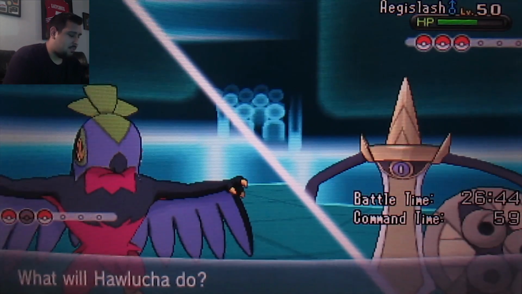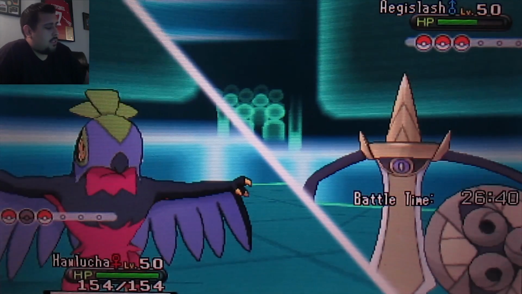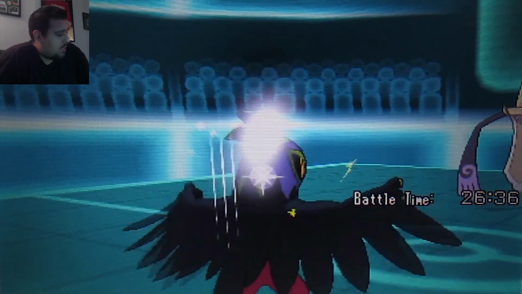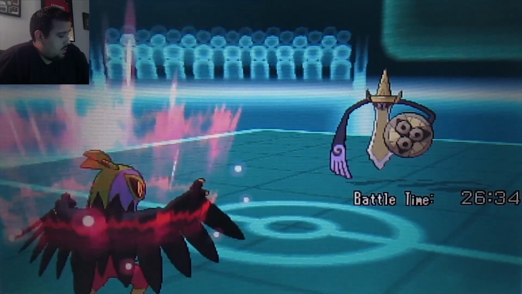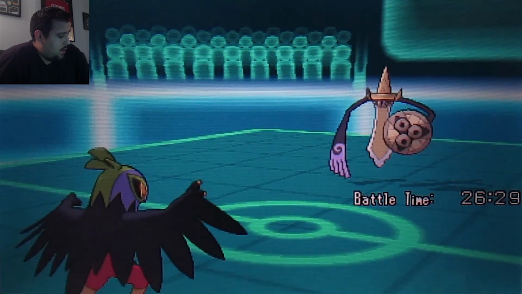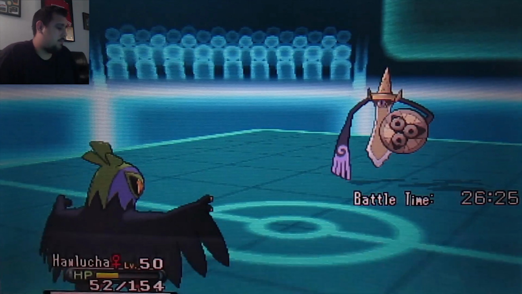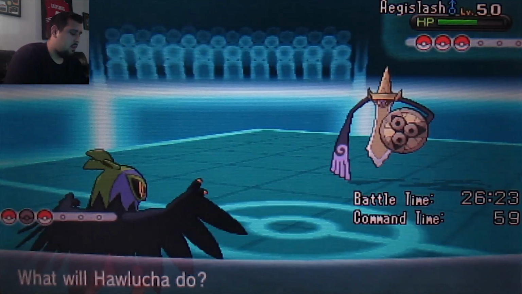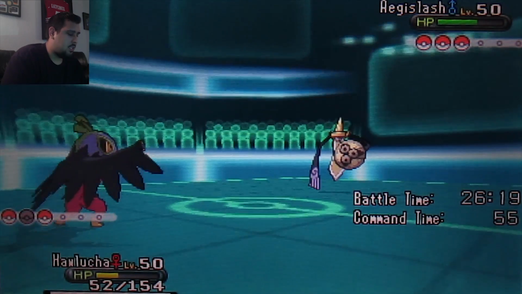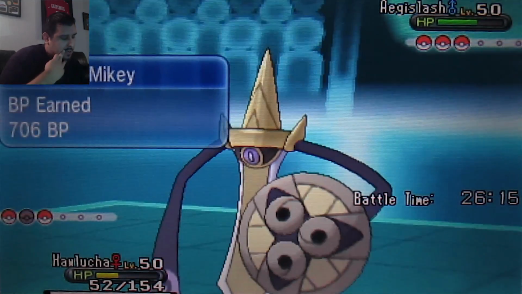Ooh, alright, so he's most likely going to King Shield, so I'm going to go for a Hone Claws, because now all I got left to use is Stone... Oh, he's not. Damn it, should have attacked. He's going to use Aerial Ace. I'm not dead. Alright, so he has to King Shield. He's got a King Shield. I'm going to go for the Stone Edge.